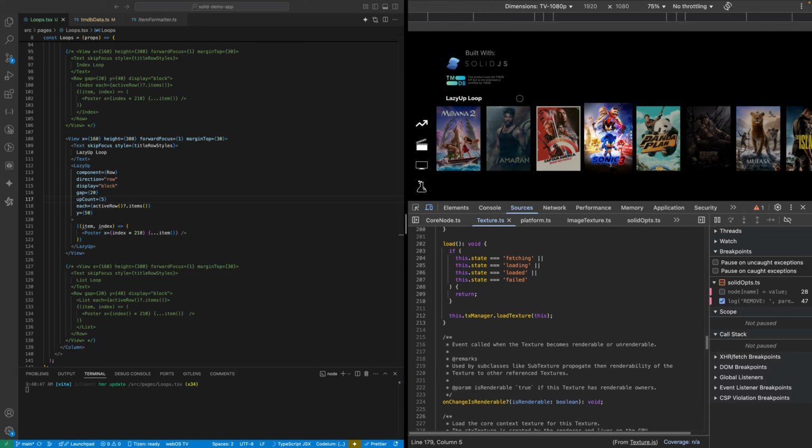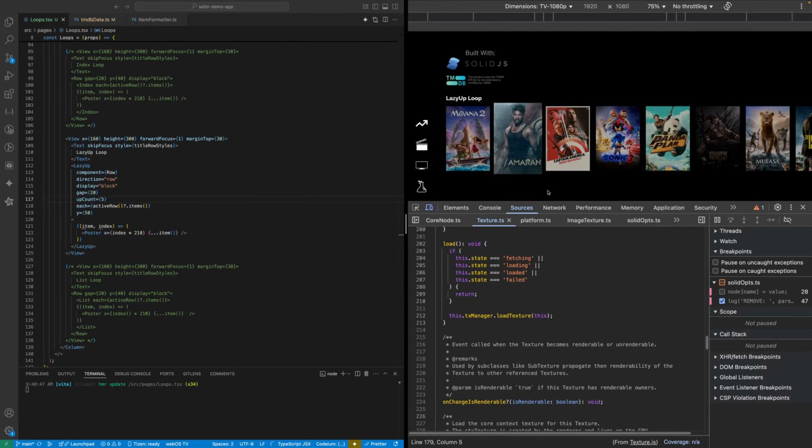So there are things that I'm thinking about on how to solve that, which is one, adding a delay property in here so that you can delay creating the next row for maybe 250 milliseconds or 300 milliseconds, or to have some kind of logic in here because the renderer has a notification for when it's idle, so that LazyUp maybe creates items while the renderer is also idle. So I have some ideas on improving that, but just again, making you aware of how this works.